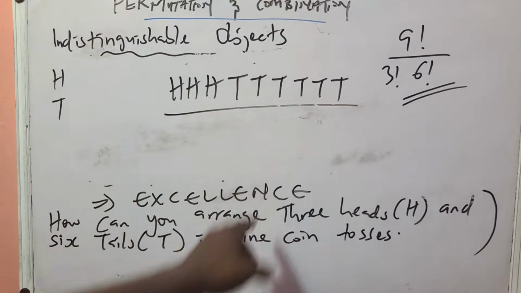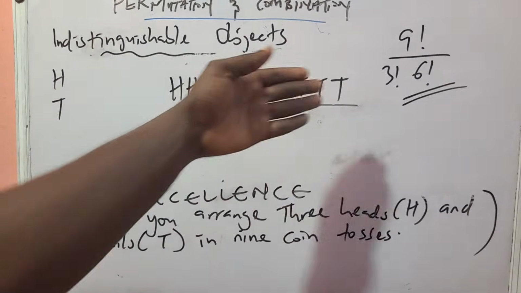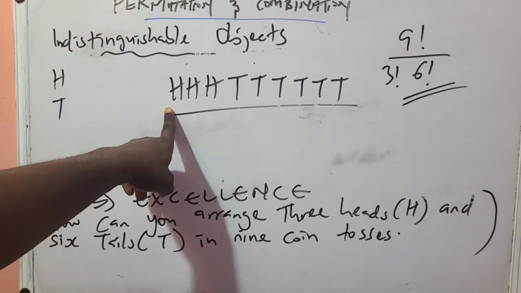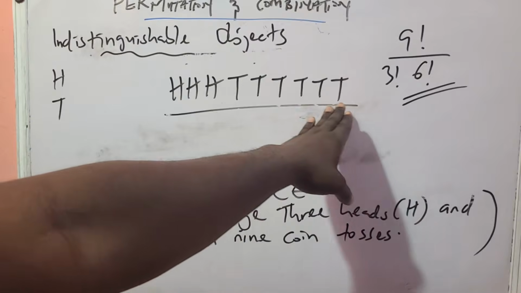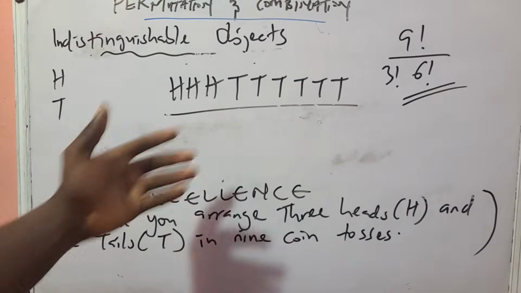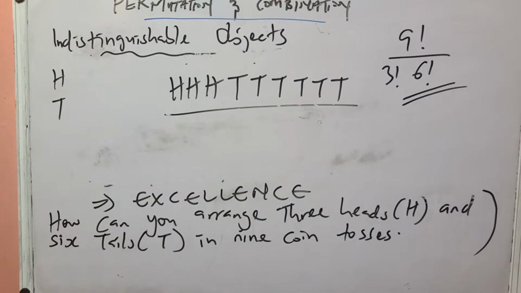You had 3 heads, you had 6 tails. This was the outcome of you tossing a coin. More like this first outcome, for instance, when you toss the coin the first time, based on this arrangement, this is what we're saying. Based on it, like head. So if you get the whole point, this is the way you handle it.